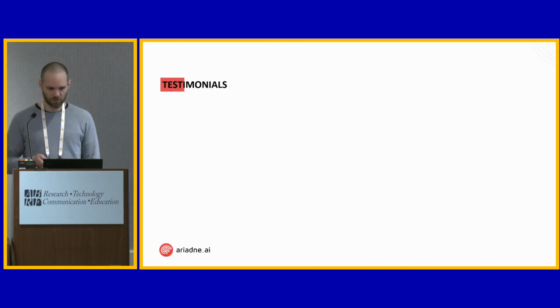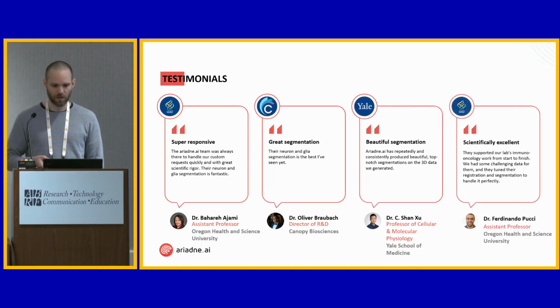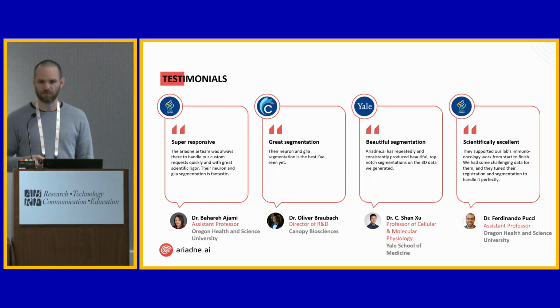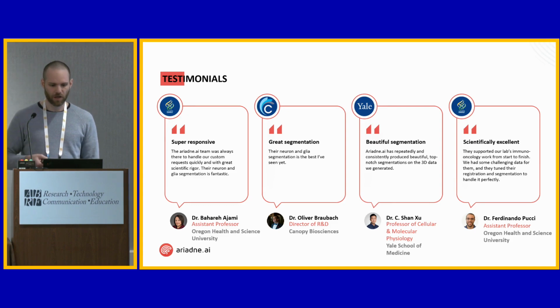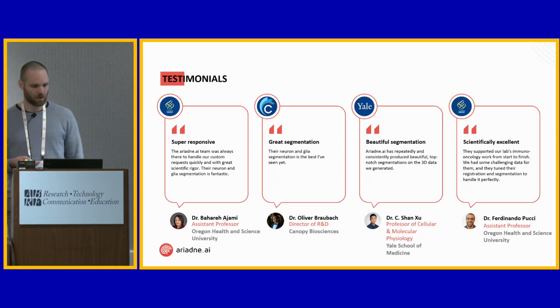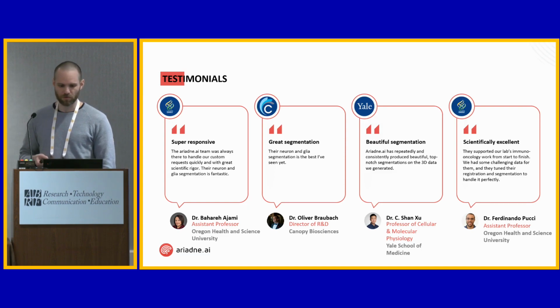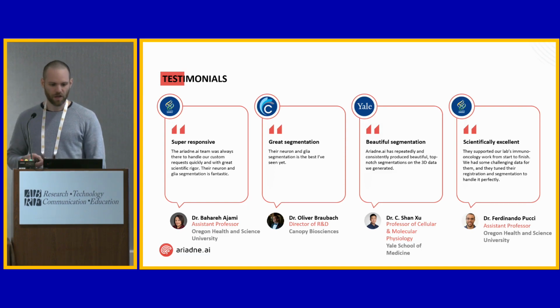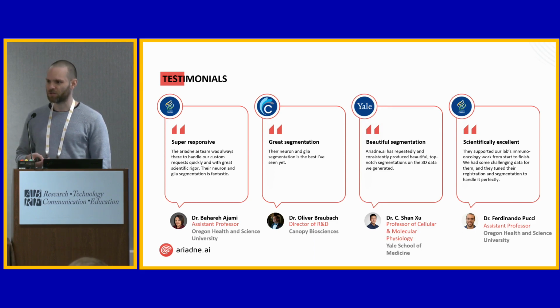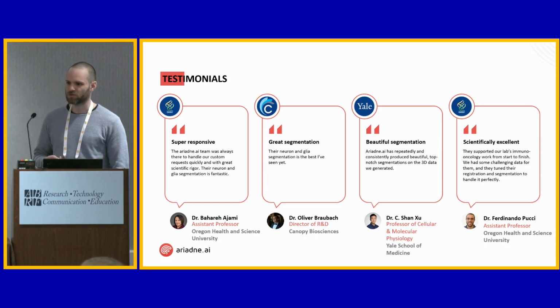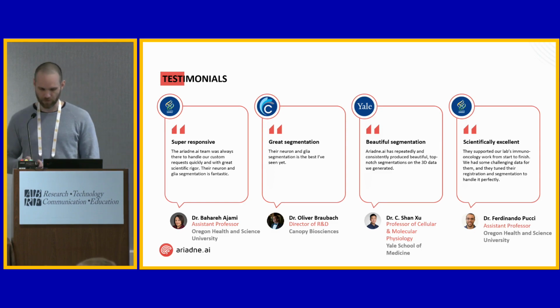All right, so I just want to briefly highlight some of our happy clients and collaborators that we've worked with over the years. And what these collaborators and clients highlight is, on the one hand, our commitment to scientific excellence and getting great results for our clients, but also how unusually high quality the segmentation is, particularly on difficult cell types such as neurons and glia, which are very challenging to segment.